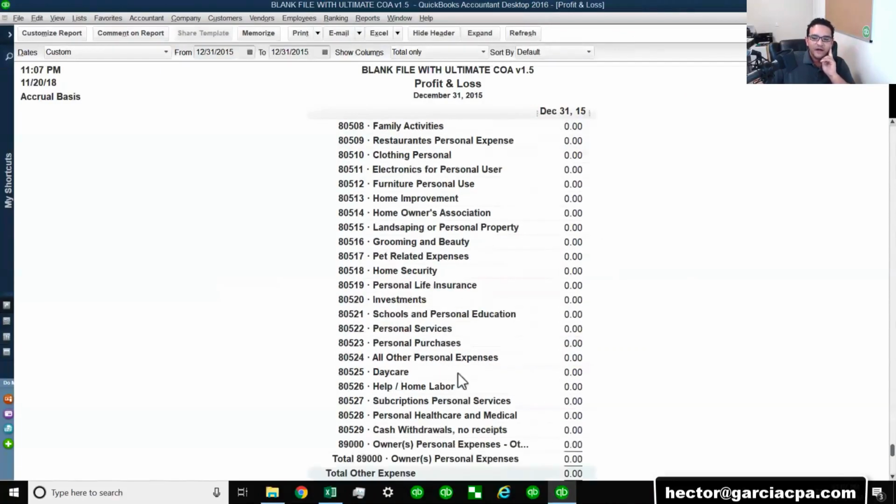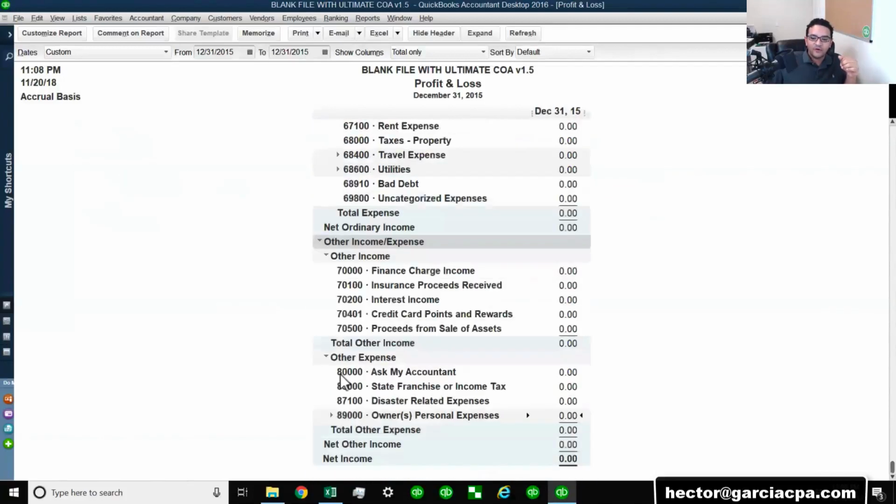Notice I use categories that are likely to be personal. I think that most non-accountants, when they're categorizing personal stuff, look for a category in the chart of accounts that looks and feels like what the actual expenditure is, and a lot of business owners don't think of it in that context: oh, is this personal? Is this business? So as long as we get them to put it in there, it will capture everything under that one major category called owner's personal expenses, and it's all there.